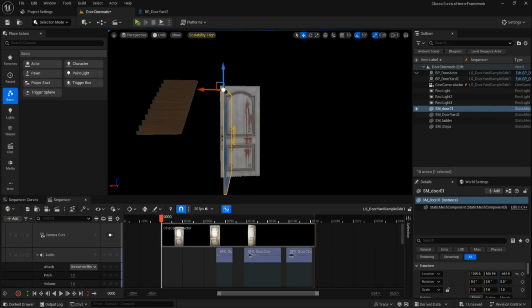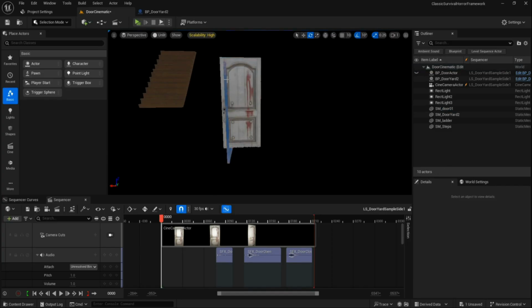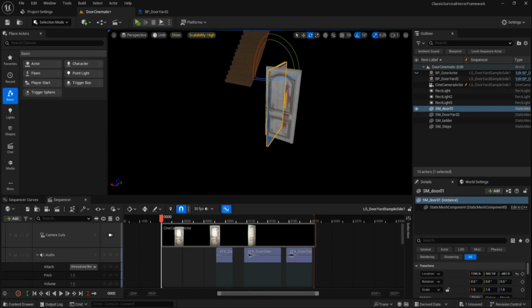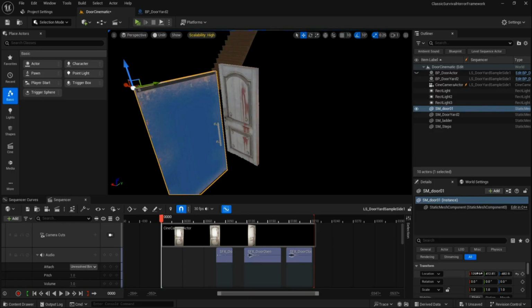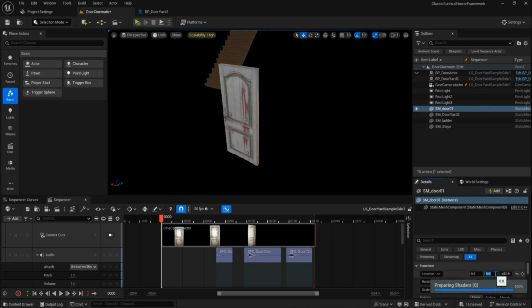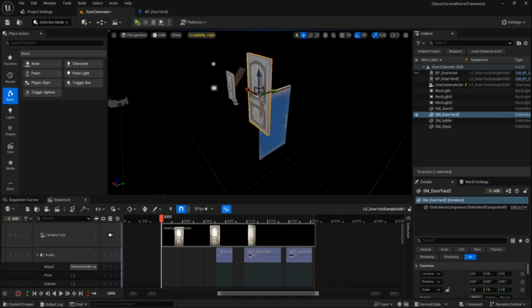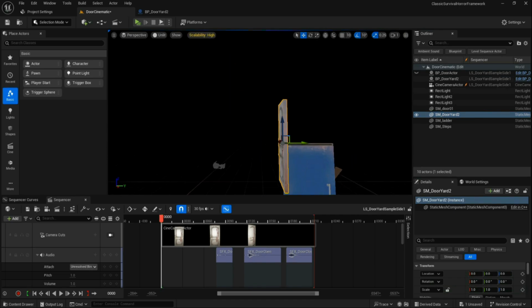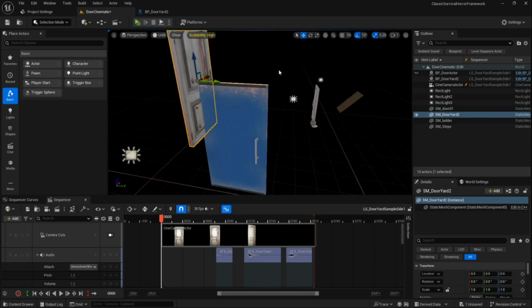First, inside our map, we place the new door mesh right next to the template door mesh, just to check if they match structurally. As you can see, they actually don't match. To be 100% sure, we set both doors' locations to 0, 0, 0. And yeah, you can clearly see the difference. So these need to be perfectly aligned and structured the same way.